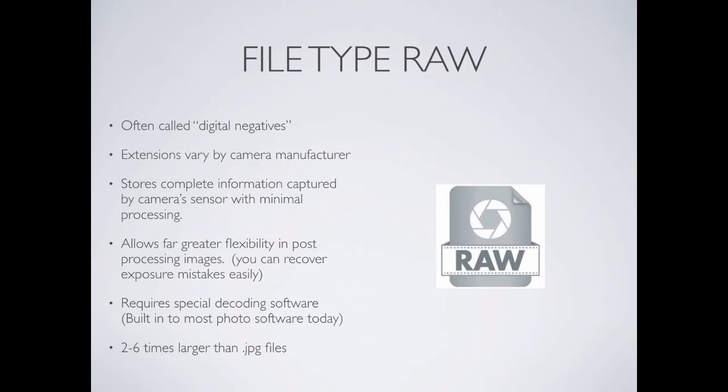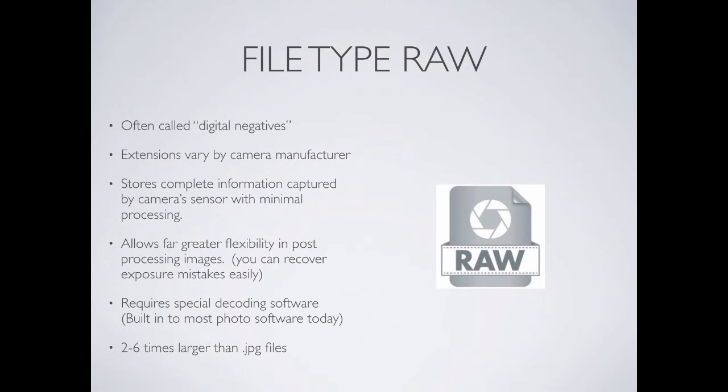And a RAW image is considered to be the digital equivalent of a negative. So it's everything that the camera captured when you shot that shot is stored in a RAW file, which means it's a lot bigger. So like I said, a JPEG of 1 megabyte might be 16 megabytes as a RAW image. So a lot more information, a lot more to store. Good news is storage is pretty cheap now, so it's not that bad to shoot as RAW. It allows the most post-processing flexibility. Oh, I screwed up on the exposure a little bit. That's okay. It's a RAW image.